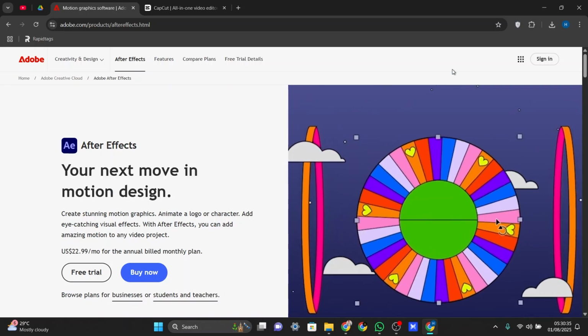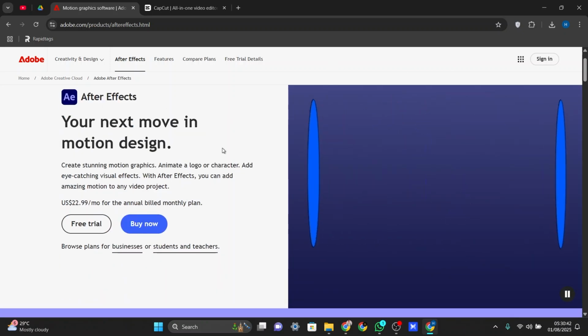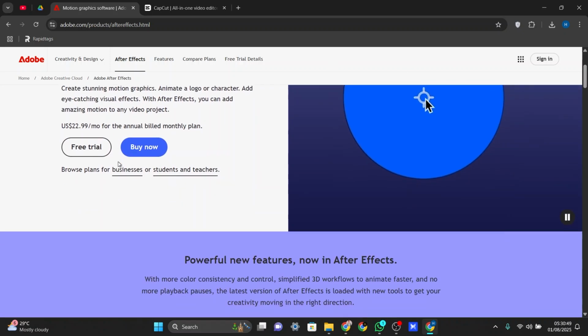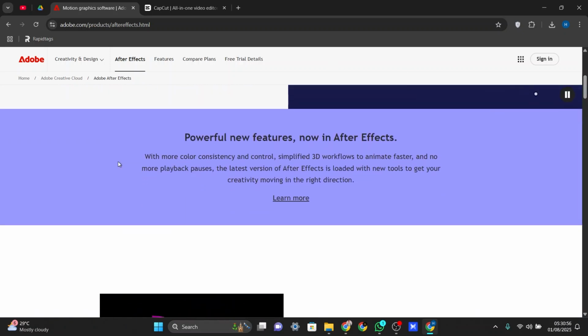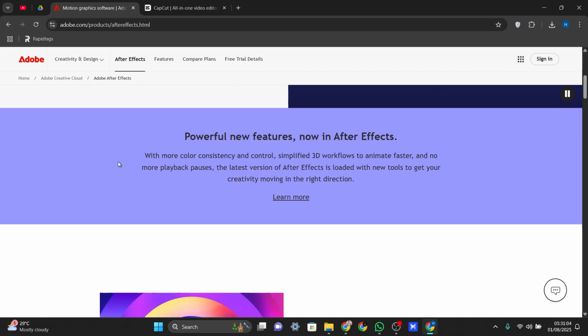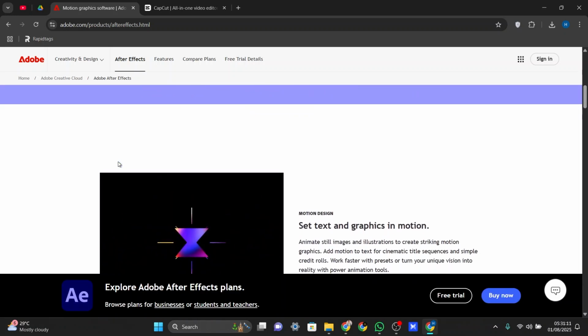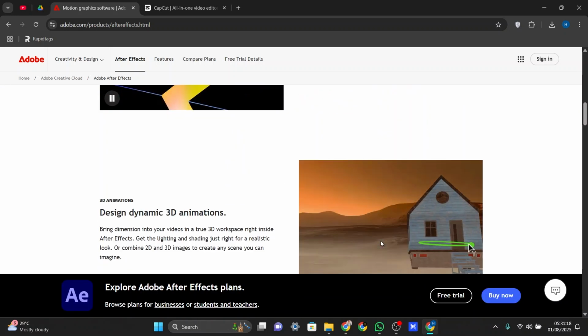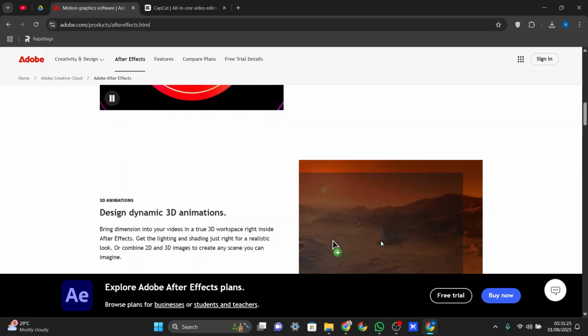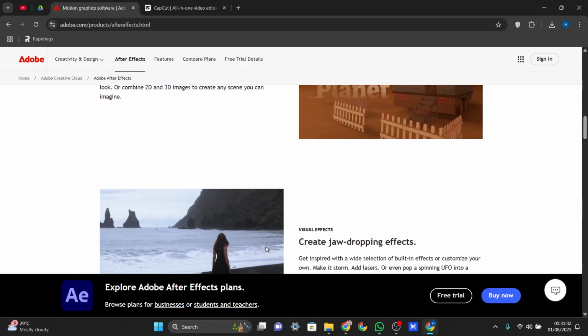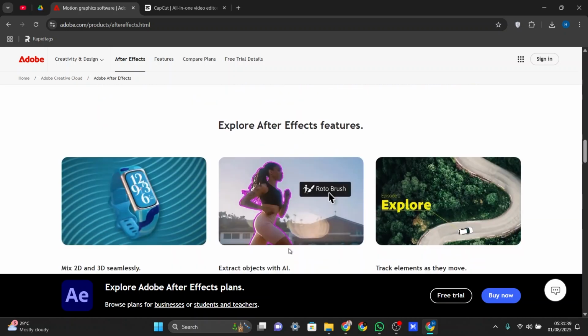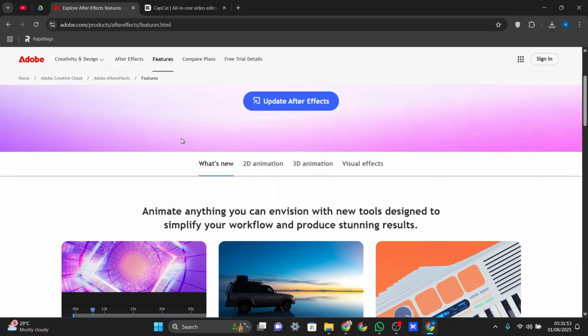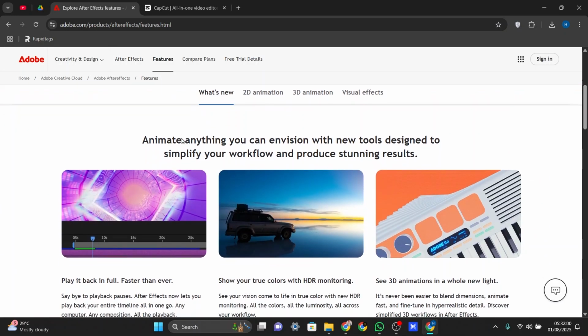Adobe After Effects is high-end software designed for professionals who want full control over their video content. It's perfect for creating motion graphics, cinematic visual effects, and complex animations. You can work with 3D elements, customize keyframes, and use a massive library of plugins. It integrates smoothly with other Adobe apps like Premiere Pro and Photoshop, making it ideal for filmmakers, VFX artists, and designers working on commercials, short films, or YouTube intros.